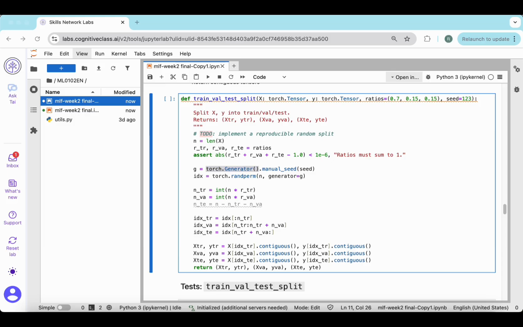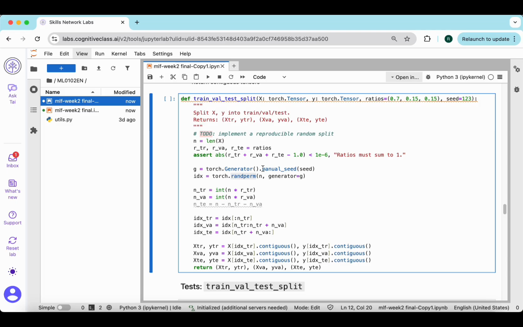You can look into that in more detail if you're curious. Using that, we're then going to randomly permute, or reshuffle, the numbers from 0 to n minus 1, basically all the indices up to the length of our dataset.